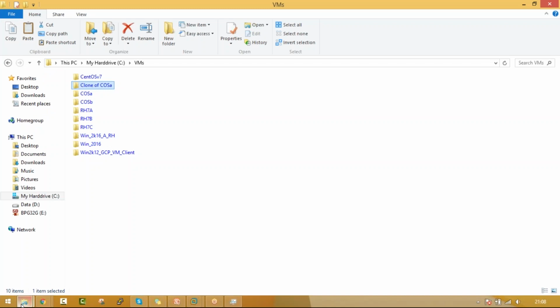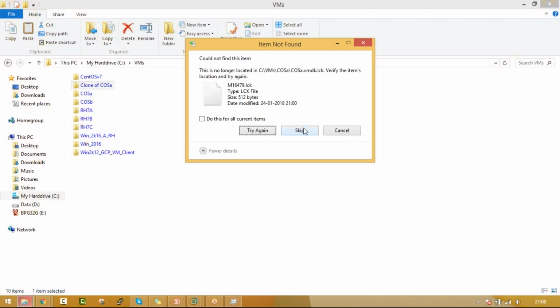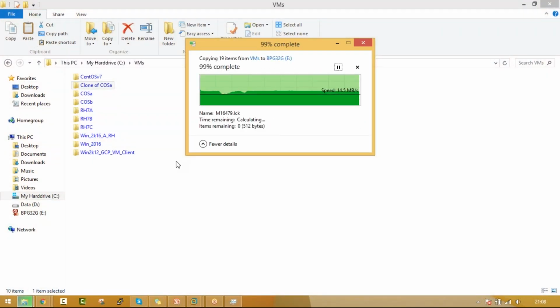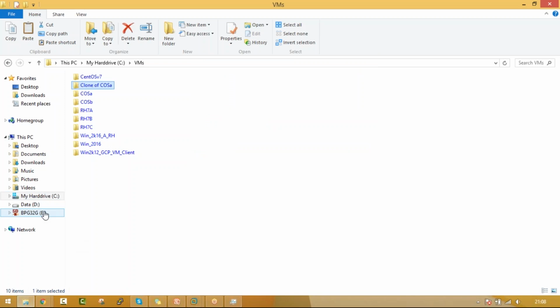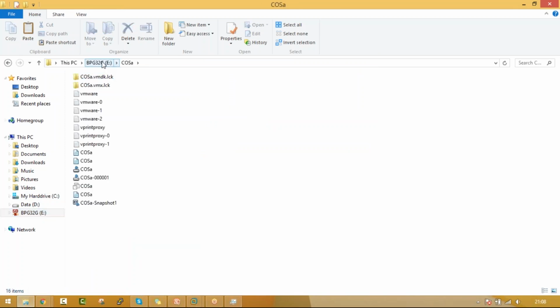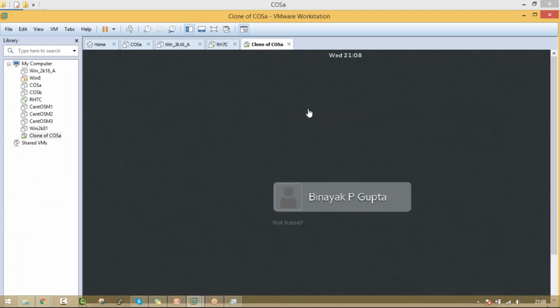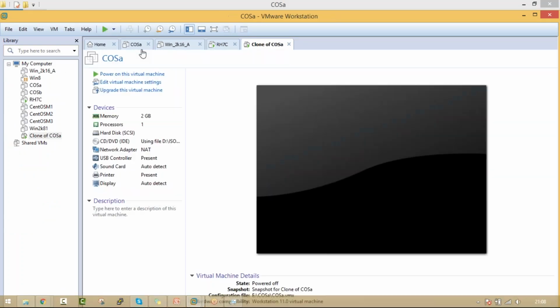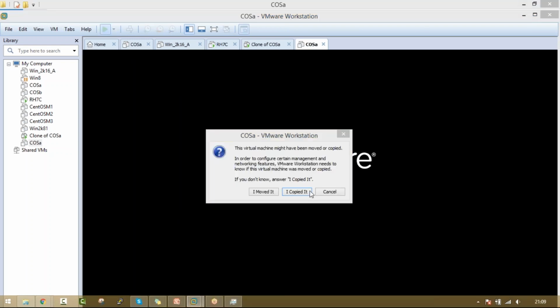Exactly. So we were experimenting with one thing. I'll skip this one. This was a log file. So this machine is over here in my pen drive, right? So this is CentOS. You can see this is the E drive. I have that machine itself. So I'll just power up this machine again. This is the machine over there in the C drive, C:/VMs. You can see over here. This is the machine over there in the E drive. So both the machines are the same, with the same configuration and the same amount of space being consumed.